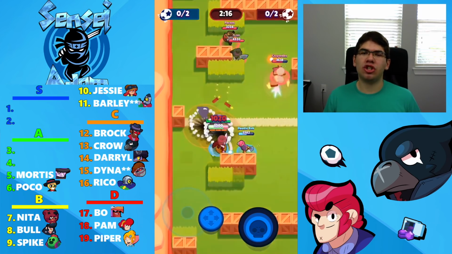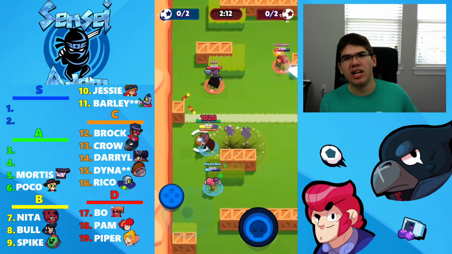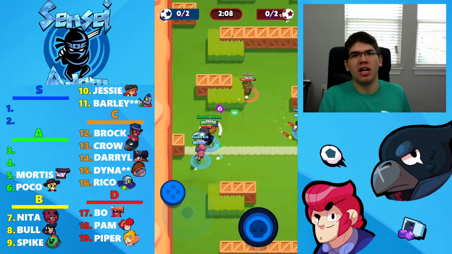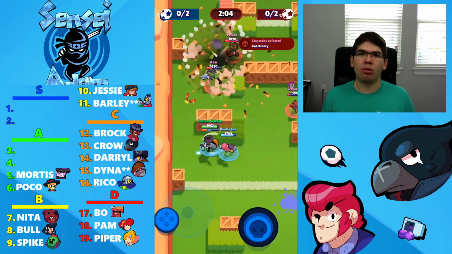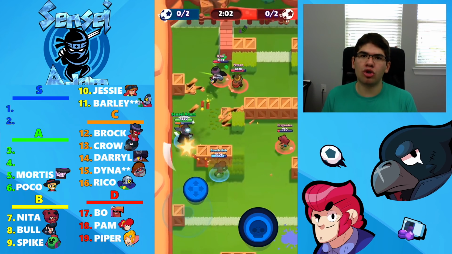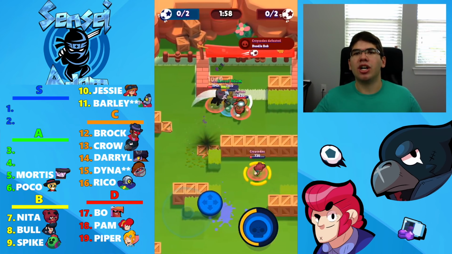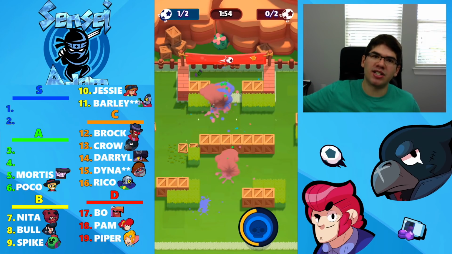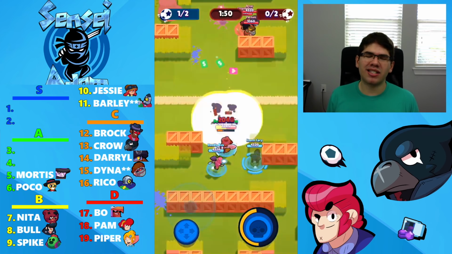On to number 5, and taking a giant hit from the last balance changes, we have Mortis. And you guys know why he took a huge hit. His dash range got decreased from 3 to 2.33. That did make him better in other game modes, but it made him a lot worse in Brawl Ball. Don't get me wrong, he's still a very useful goal scorer when put around the right teammates, but it's a lot more skill based and a lot more difficult to rush into their base.